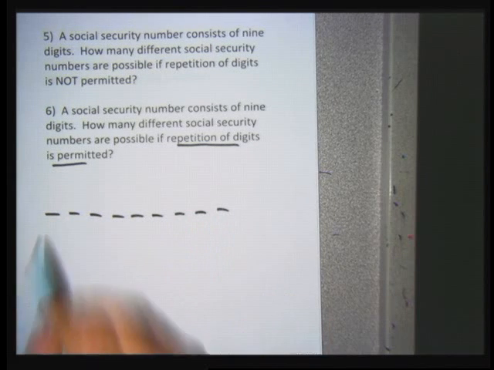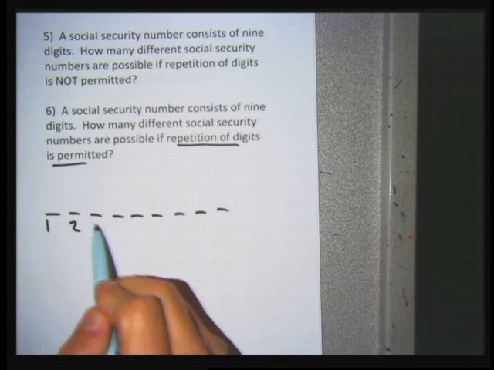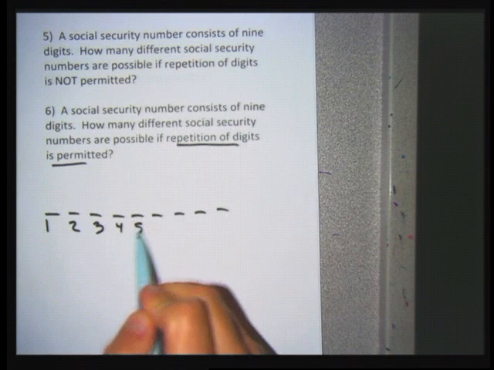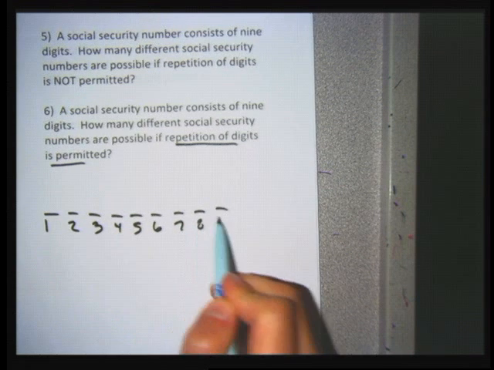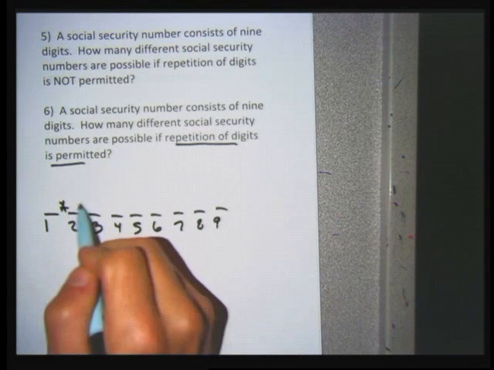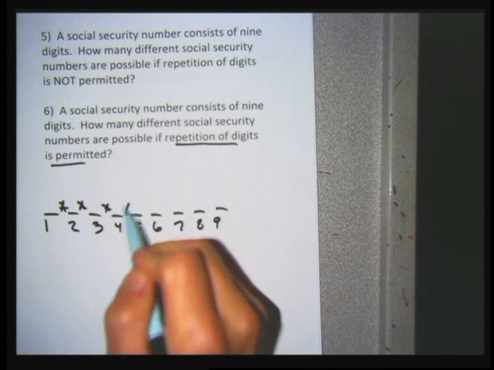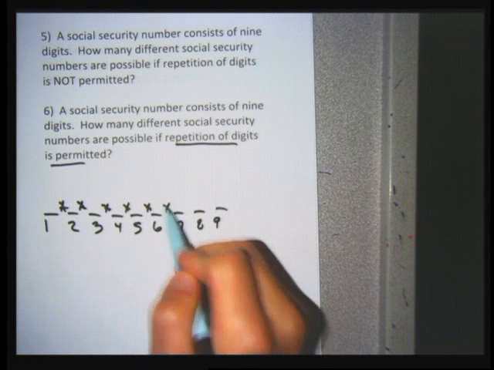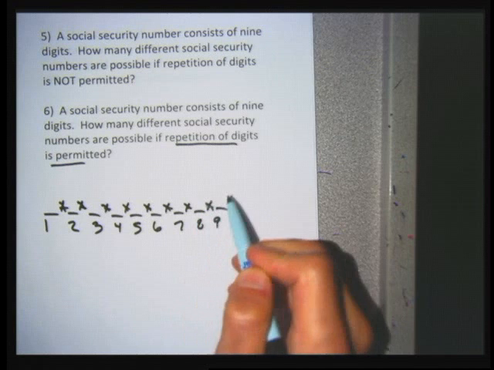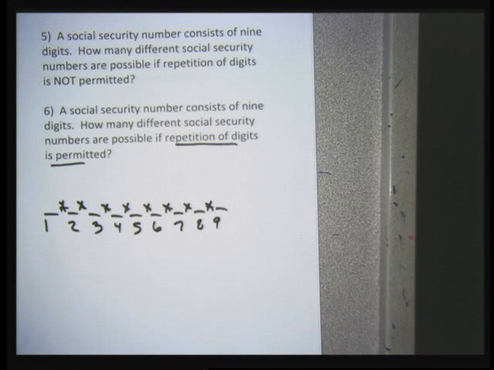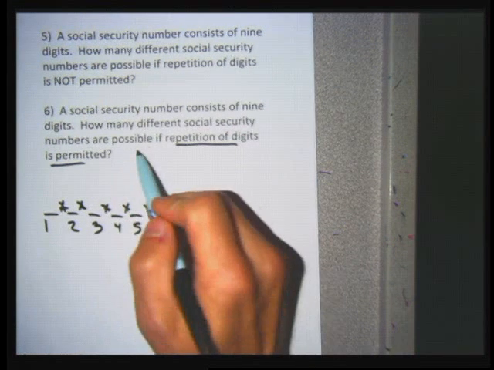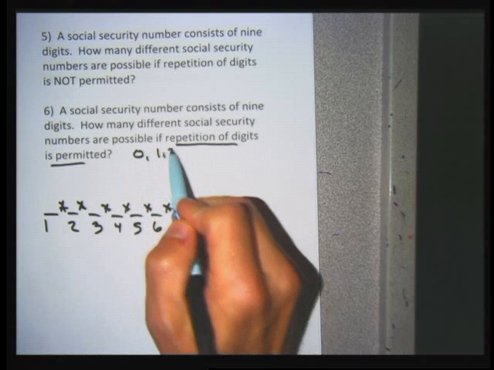are 9 digits long, so we have a first, a second, a third, fourth, all the way to a 9th. So I'm placing 9 numbers for my Social Security number. Mine might blow up my calculator. So in reality, repetition of digits is permitted. I don't know if anybody has a Social Security number that has all zeros or all ones, but maybe somebody does. In my scenario, repetition of digits is permitted, and there are 10 digits to choose from, the numbers 1 through 9 and then 0.